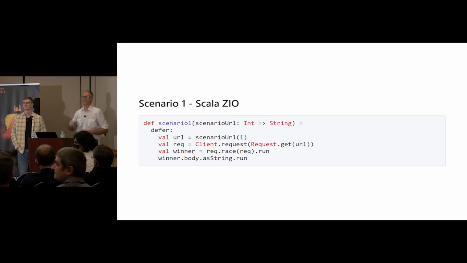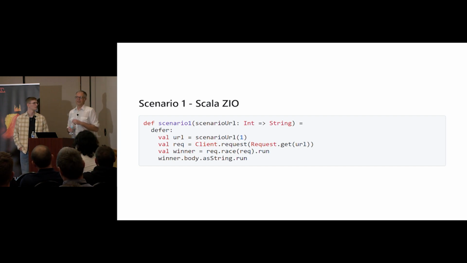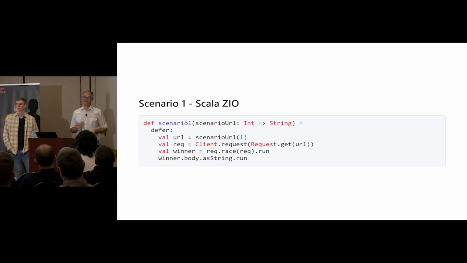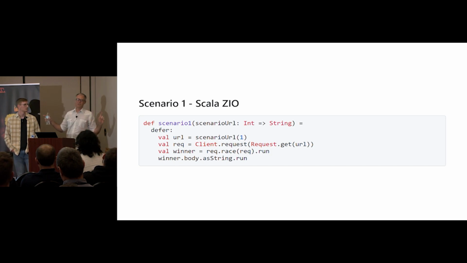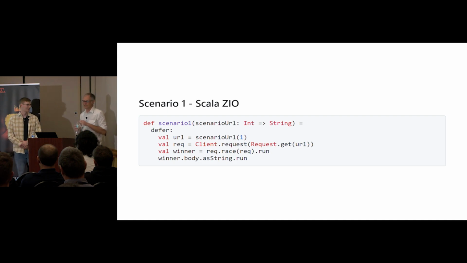Yeah, Ryan. My question is more about the server. Is the server actually waiting for the socket to close to guarantee that it was actually canceled? So not on this scenario, but we do get into a scenario where it does validate that. The reason with this scenario why we can't is that as soon as we return that response, we've considered the race to be completed, and we don't have another mechanism to validate that they did actually cancel that second request that's the loser. But there is a future scenario that does do that validation. So each of the scenarios tries to highlight one particular piece of structured concurrency and the benefits of it. And this one is just a very basic race.